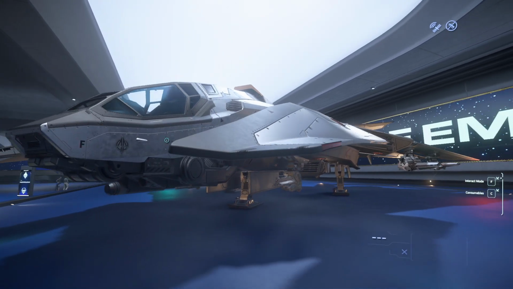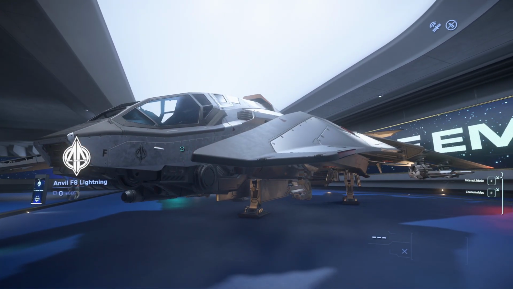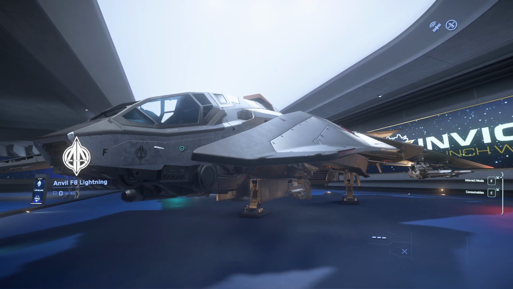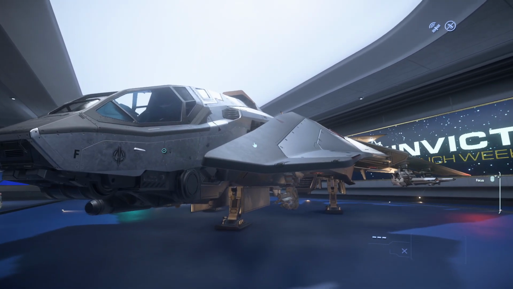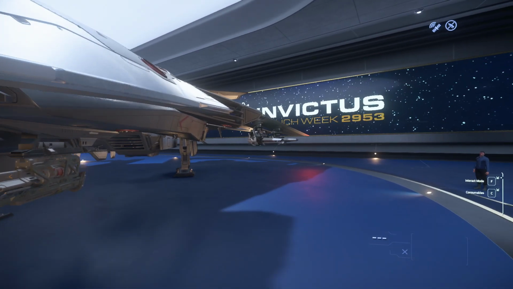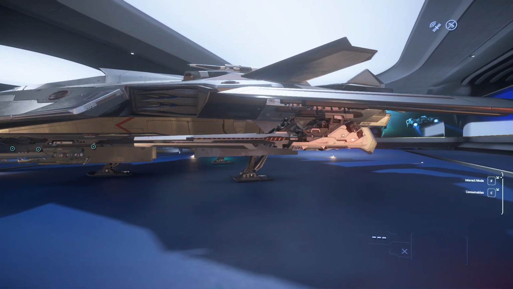This is the Anvils, I would say, the best ship that they've done so far, which is, of course, the Lightning. It's sexy. It's gorgeous. I want one. You give to me. I need it in this game, Star Citizen. You won't let me rent it. You're a bitch. I just want to rent it. I think it's only fair that we get the ability to rent this ship.